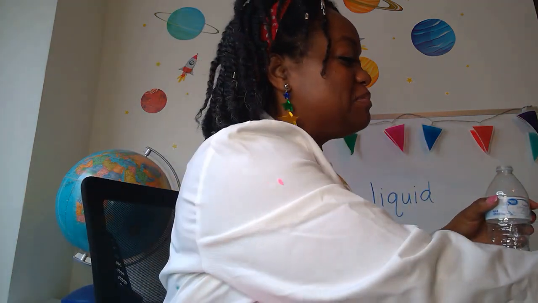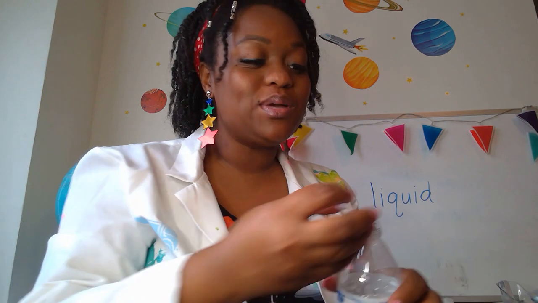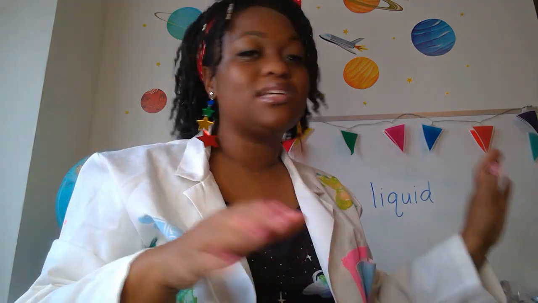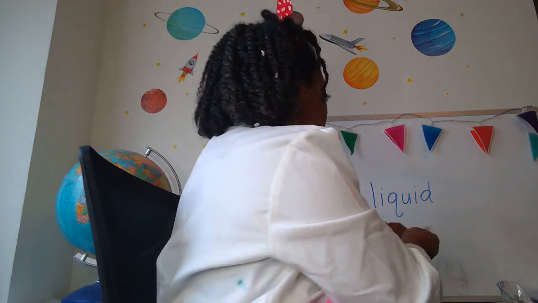Okay. And as we see, our sticker is a solid, it's still a solid, it's staying tight. It is not moving, it is not changing its shape. But that's what liquids do. Liquids flow. The molecules are just near each other and they just flow together. Okay? So now that's a liquid.